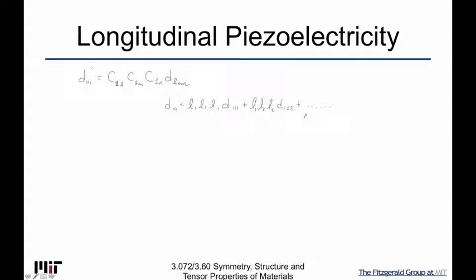And that's how you would transform measurements made in the different directions to the same coordinate system and map out the properties. Now, one problem with this, you can see it very quickly gets complicated with all of these terms. So the question is, can we use symmetry to, as usual, kill a lot of these terms so we don't have to deal with them? And the answer is, of course, yes.